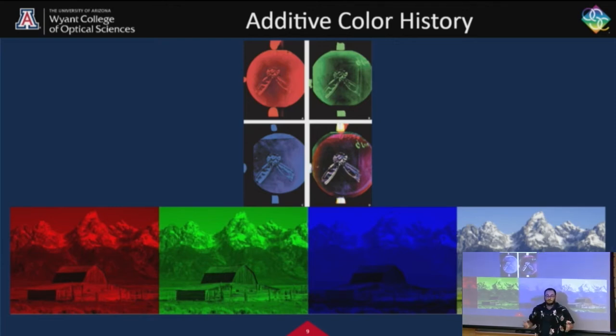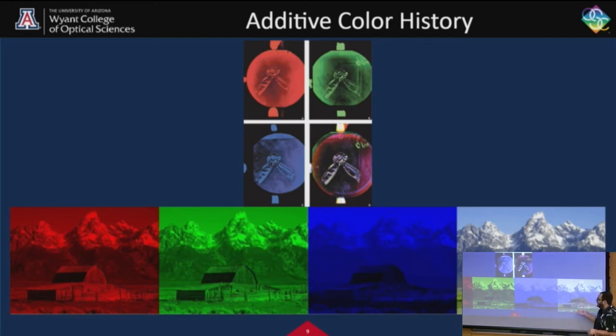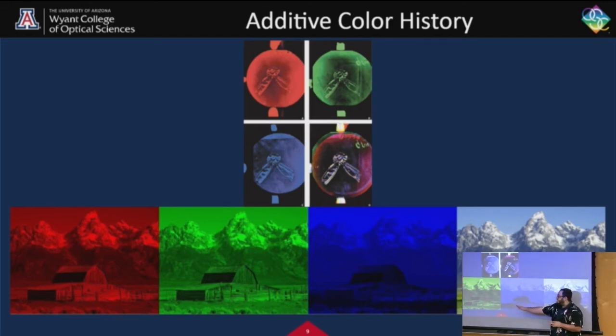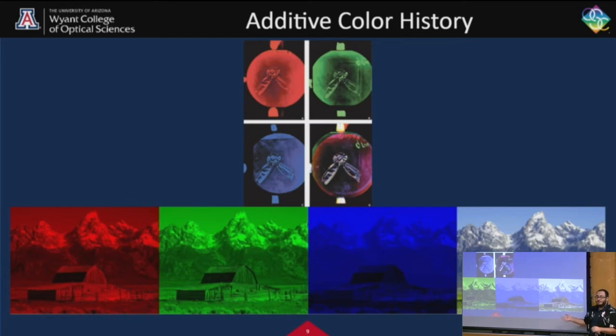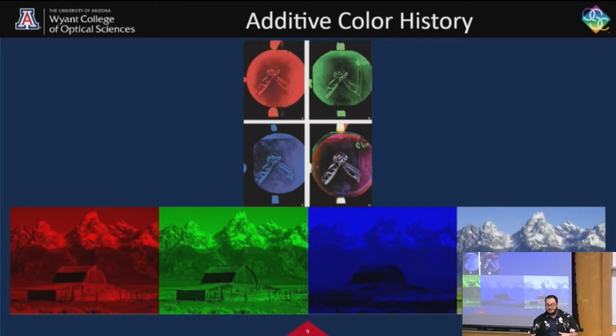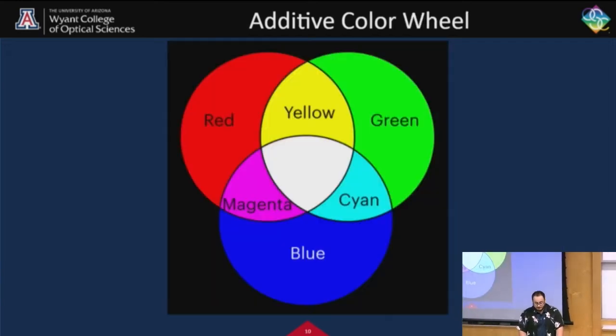We can do another example too. We have this beautiful looking house right here. And what we've done is we've taken it in each of these different filters. So we have the red filter on the far left here, the green filter, and the blue filter. Looking at each one individually, you don't really see the whole image, but it's only once you combine all three filters on top of each other, or once you combine all those three images with those filters, you really get to see the entire full image.